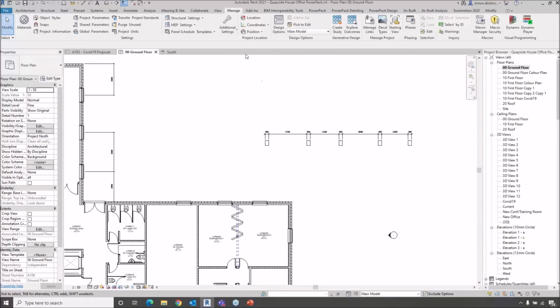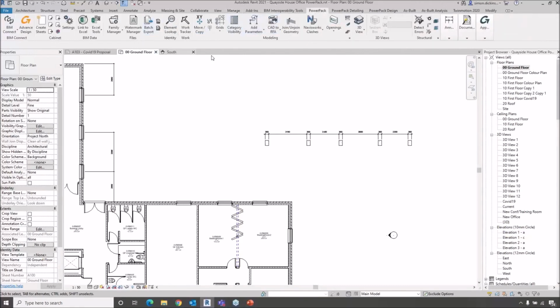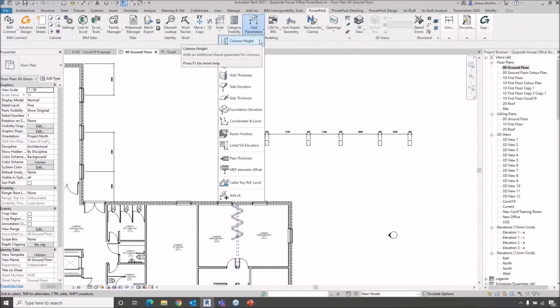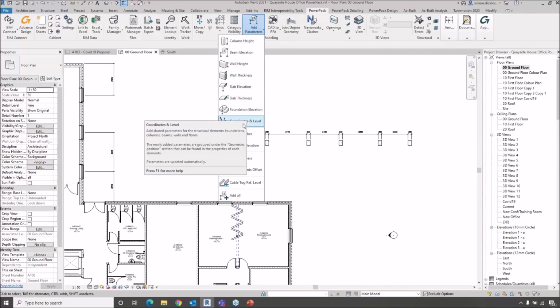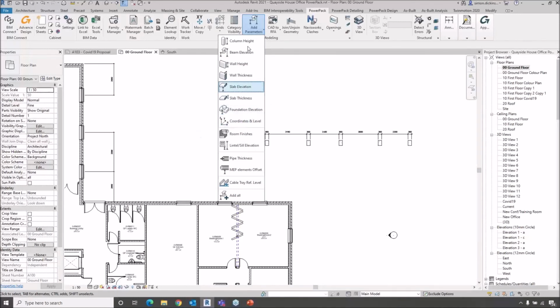So there's some nice little functionalities, and simple things like that can save a lot of time, because prior to that, you can put a spot coordinate on an item, but you can't then schedule that spot coordinate. So we tend to find people will put spot coordinates on and then manually copy that information, which obviously is prone to error. It's something that we really don't want to happen. So that is a really useful tool just to add in those coordinates.